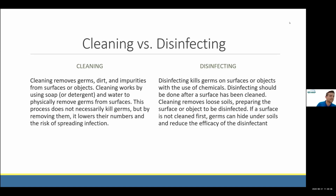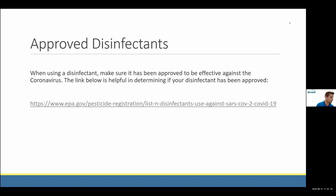So for the disinfectants, what's approved and what's not approved is changing pretty quickly. Whenever coronavirus first became an issue here, there were a lot of chemicals approved for a lot of different things, but not many approved for coronavirus, because it was new and they weren't spending money on getting it EPA approved as fighting coronavirus. But now there's a lot of research on it, and a lot of chemicals have since been approved. So I'm going to go to this link that anyone can go to, to research any household cleaning items that they have or can find on the shelves right now, and see if it's been approved for coronavirus.